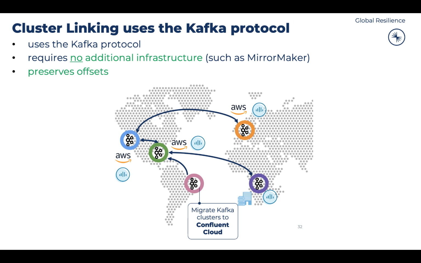But what I think is even more exciting is Confluent cluster linking, because that is now the next generation replication, which uses the Kafka protocol under the hood. This means there is no additional infrastructure needed like Mirror Maker or Confluent Replicator. You can connect different Kafka clusters by just doing so, and it uses the Kafka protocol to do so. Like you have the replication between your Kafka brokers in one data center, similarly, it also replicates the data to another Kafka cluster.